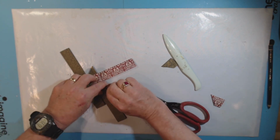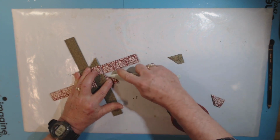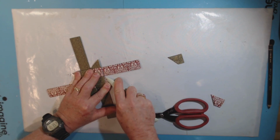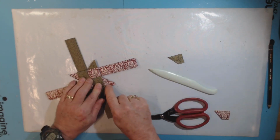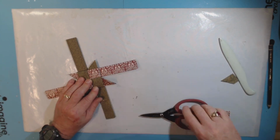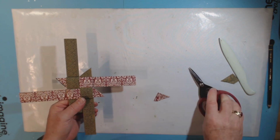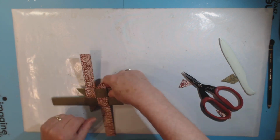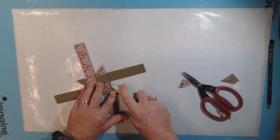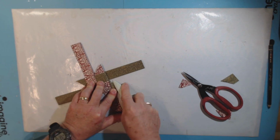Fold it diagonally so that it snugs up to that square. I'll move my hand out of the way here in just a second. I'm giving it a good press so I can see the crease. So I've got something that looks like that. Well, not something, it does look like that. Open it up, and along that creased line, I'm just going to trim it. And let's do this one more time. I want to make sure you can see exactly how to do this.